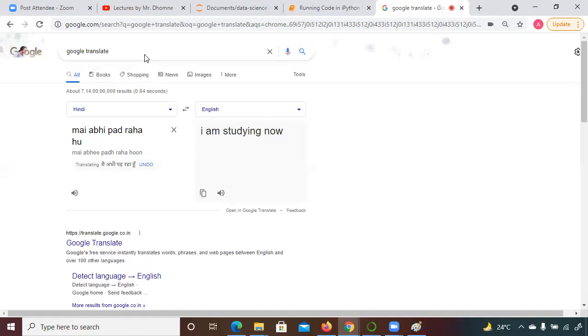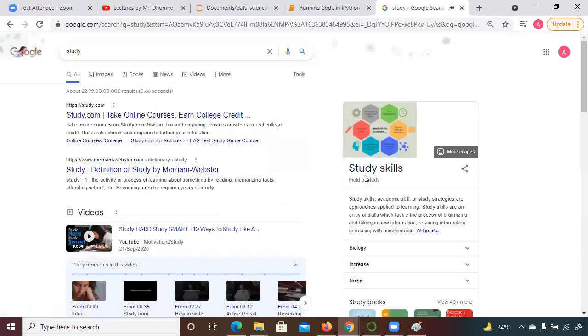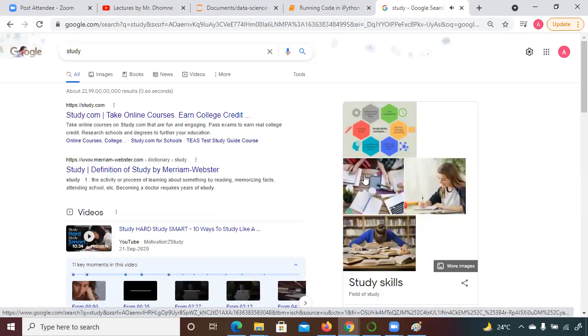Yeah, you can see here, right? Based on the voice, they have found it. So this is completely based on machine learning, computer vision, data science.